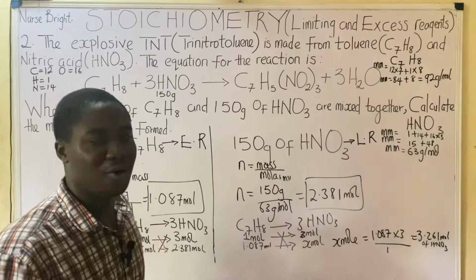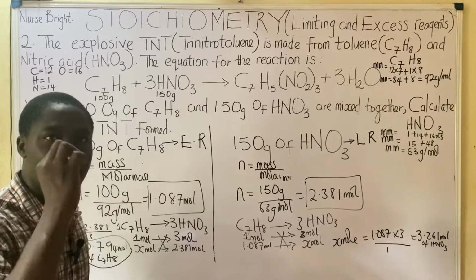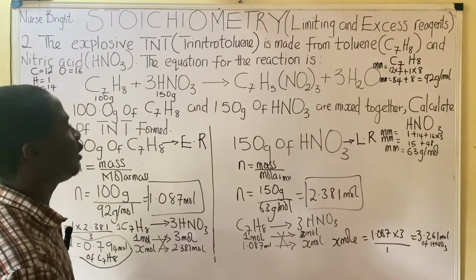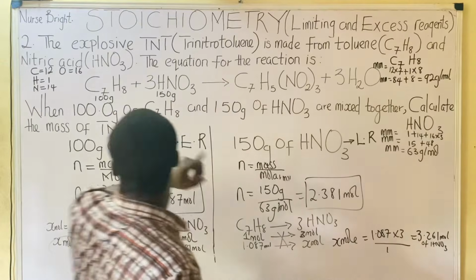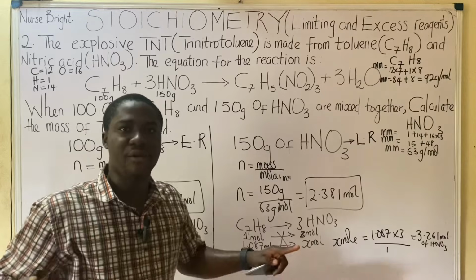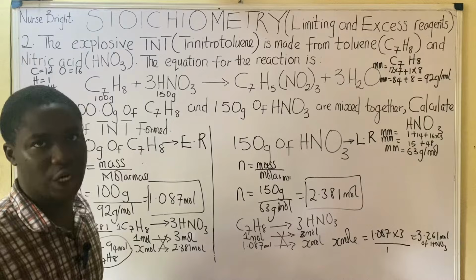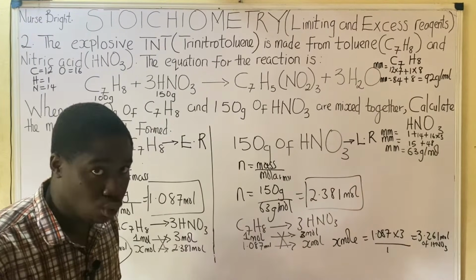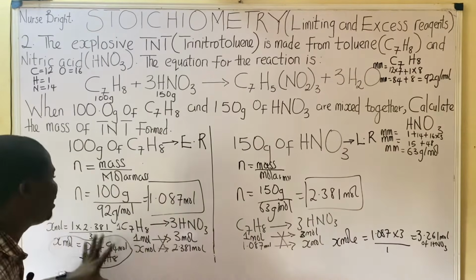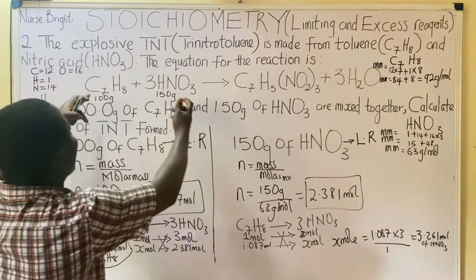So guys, moving further, what do we do? Remember I said that it is the limiting reagent we use to get whatever we are looking for. And the question now says, calculate the mass of TNT. They're asking us to get the mass of TNT. Very easy. We use the parameter for the limiting reagent. Listen and listen good. It is not this evaluation I did to know which one is limiting or excess that I use to get whatever I'm looking for. It is the initial they gave to us.